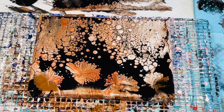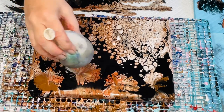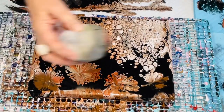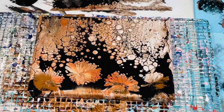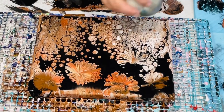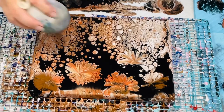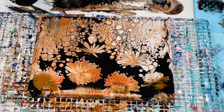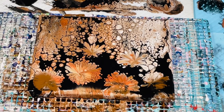Love it. Where's my little balloon? It's gone walkabouts. Oh no. I just find if I go back in with the smaller balloon, it gives a little bit of definition, but this needs to dry off a little, because it's got so much cell activator in there, it's just going off like crazy. Look at that. Definitely a starry night. That's pretty, I like it. Again, I think I need to do a large one in something similar.